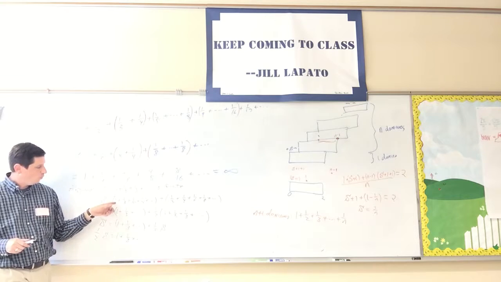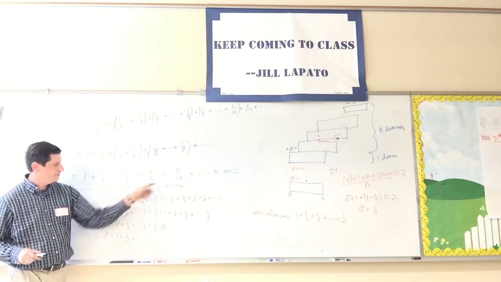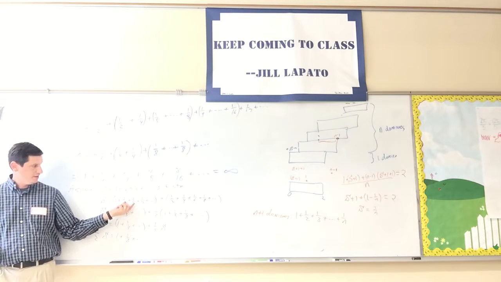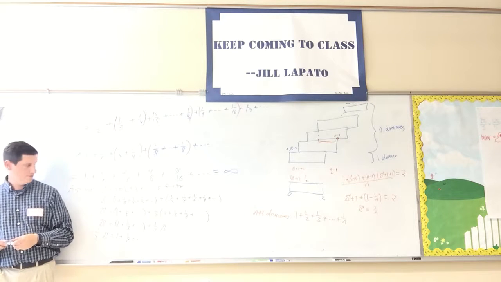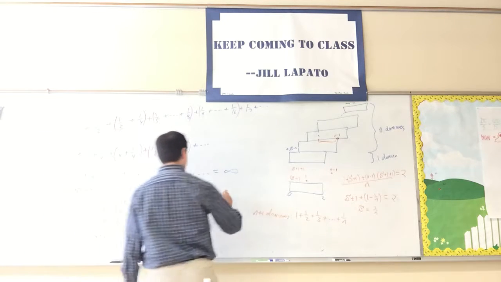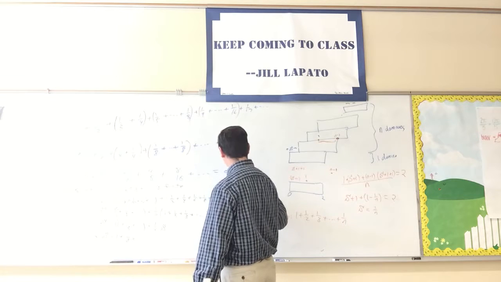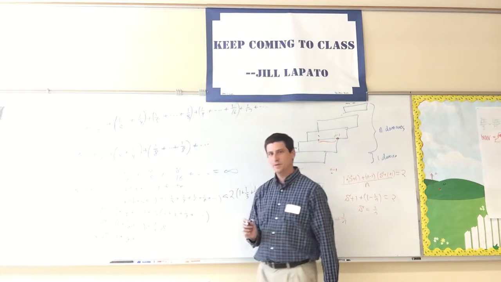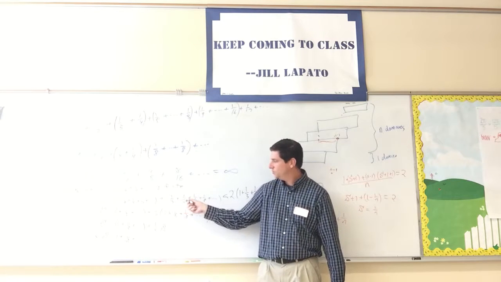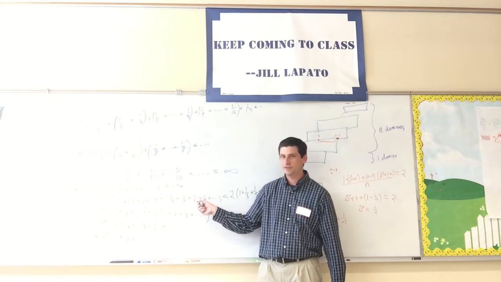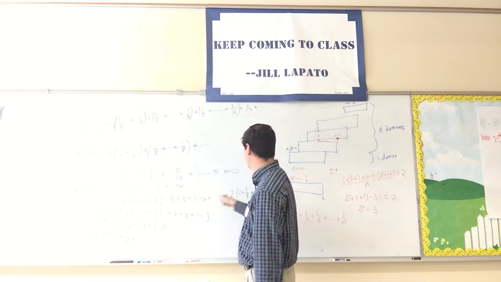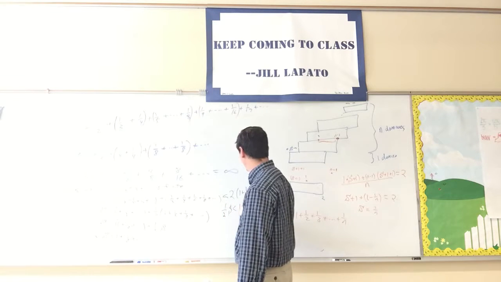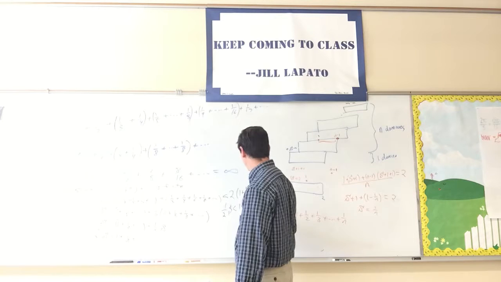So this is definitely, one beats a half, a third beats a fourth, a fifth beats a sixth. So if this whole sum converges, this has to be greater than that. So this would be strictly less than twice 1 plus a third plus a fifth, because I'm replacing a half with 1, a fourth with a third, a sixth with a fifth. So if S is less than 2 times this, then a half S is less than 1 plus a third plus a fifth.